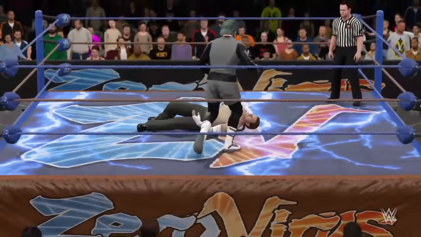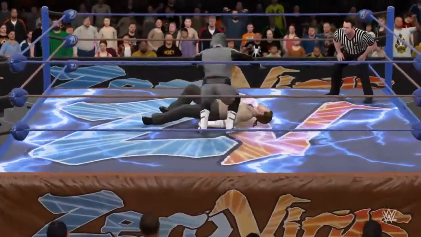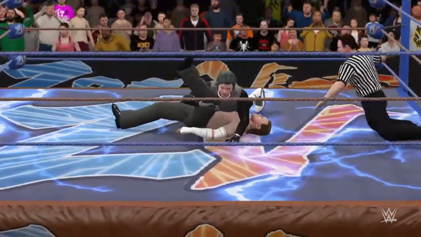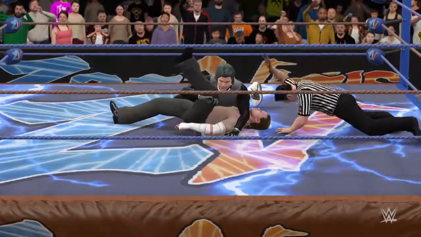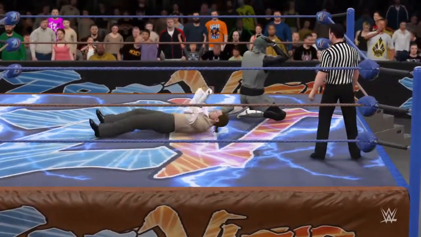Oh. Nice Northern Lights suplex. Looks like Benny was going for the final blow, but Sim wasn't having any of that. A little rolling thunder action. Yes, that's what it's called. One, two, and Benny manages to kick out of that.